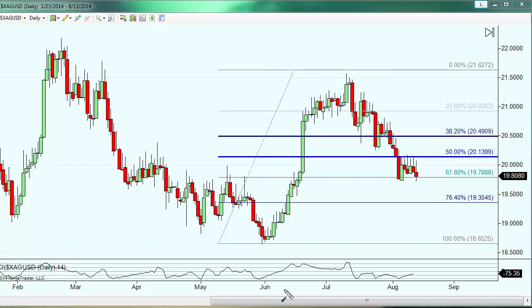Silver, quite honestly, a different animal. We've talked about this over the last couple of weeks. We noticed it. We now are seeing other articles where other analysts are beginning to comment on the divergence between gold and silver, the gold-silver ratio, so to speak. Take a look at this chart. It's our daily chart. This is an absolute critical level of support that it holds. Right now, it's trading just at, this being 1978, market trading at 1980.